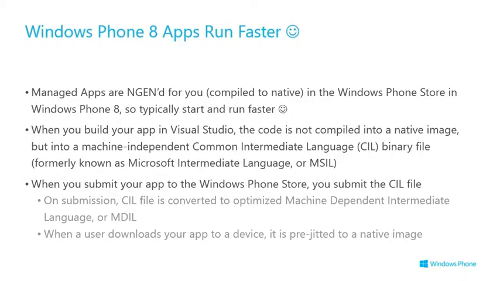faster processor rates. Right. It's actually because now when a user downloads an app from the store, installs it onto their Windows Phone 8 device, as part of that process, it's compiled to native code in the cloud. So previously, you download the app to the device and it would be JITted, just-in-time compiled, when you ran it. Now that JITting is done for you up in the cloud. So what you're getting is native code ready to go.